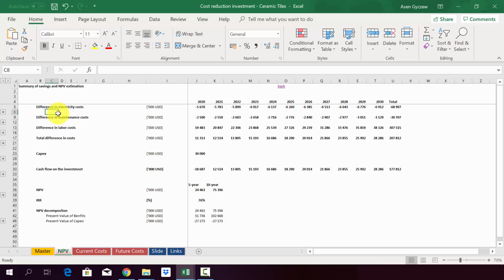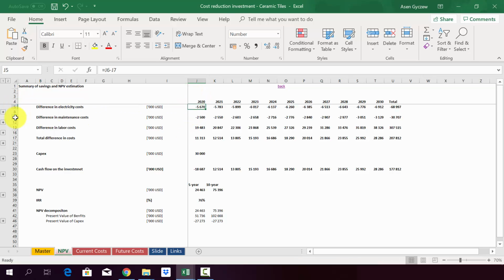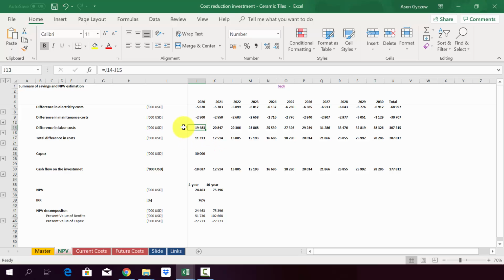And you'll see here that we have compared all cost positions. We looked at the current cost as well as the future and calculated the three differences between them. So in terms of the electricity, we are paying more, so the difference is with a minus. Then when it comes to maintenance, it's the same. Currently, we don't have any maintenance, so if we compare the future with the current, we'll see that we have to pay more. That's why we have it with the minus. However, we are saving quite a lot of money on people, so we can get rid of all the people. That's why we don't have to pay roughly 20 million in 2020 and then almost 40 million in 2030.